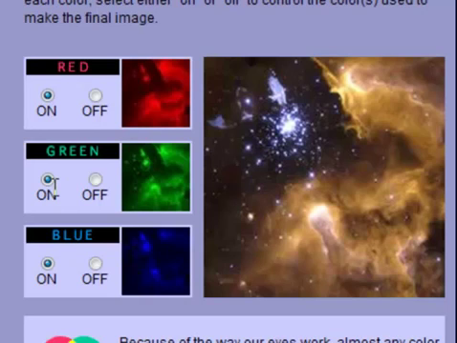But as you've already seen, you can adjust the amount of red, green, and blue to get different shades a little bit. So there's some freedom here in terms of when we're making a real color picture of an astronomical object to try to figure out exactly what that object really looks like. Later in this lesson, we're all going to make our own color astronomical picture using the principles that we've seen here in this video.